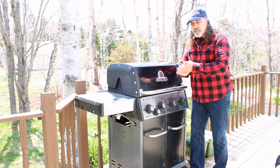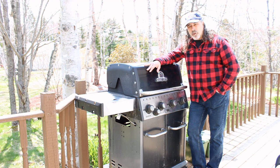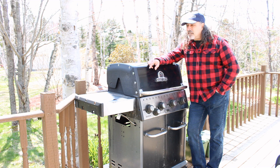Another thing I would suggest: invest the money and always keep three or four extra propane tanks on hand. When the power goes out, everybody rushes to get groceries, fill up on fuel, and fuel up their generators. Propane is something where the shelves can get empty fairly quickly as well. I always keep a number of propane tanks on hand and it doesn't take up a lot of space either.